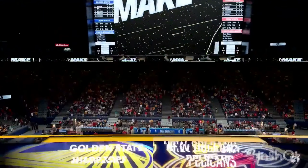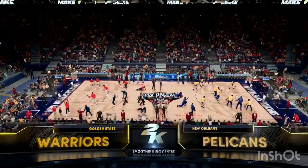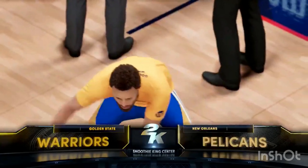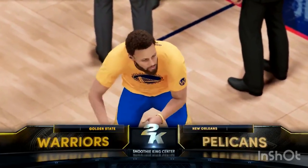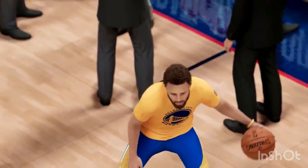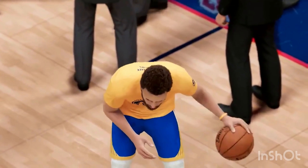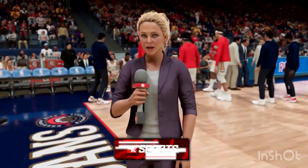And before I can even say anything, we've already loaded the game. We're in gameplay just like that. It's that fast. Here we're getting a good look at Lower Bowl right away. You can see all of the players, the staff of the arena, like the security guards. The referees are warming up. All of the coaches are huddling. It's just an incredible coming together in real time of all.